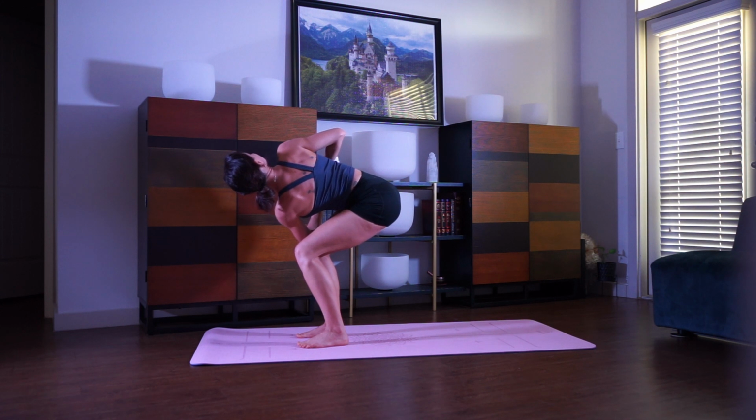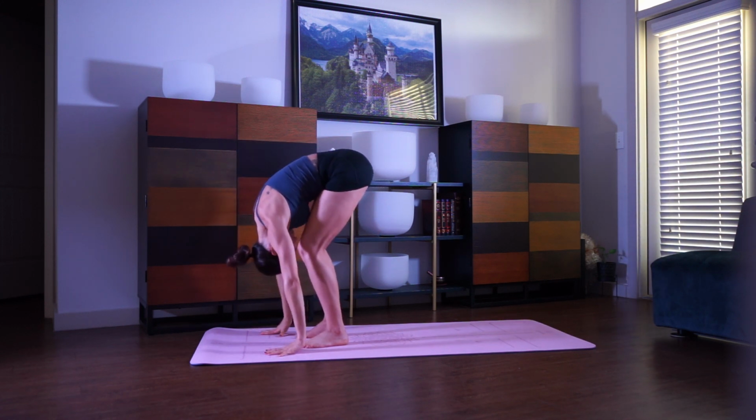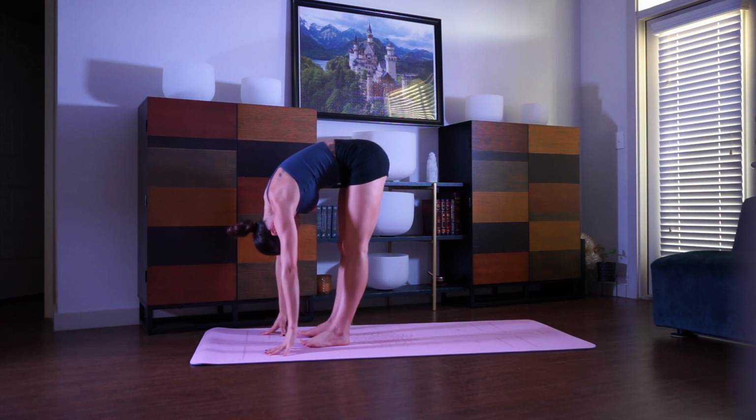Beautiful. And we're going to go ahead, stand forward bend, fold from the hips, relax the neck. Again, maybe bringing the hands down to the floor, holding onto the legs.